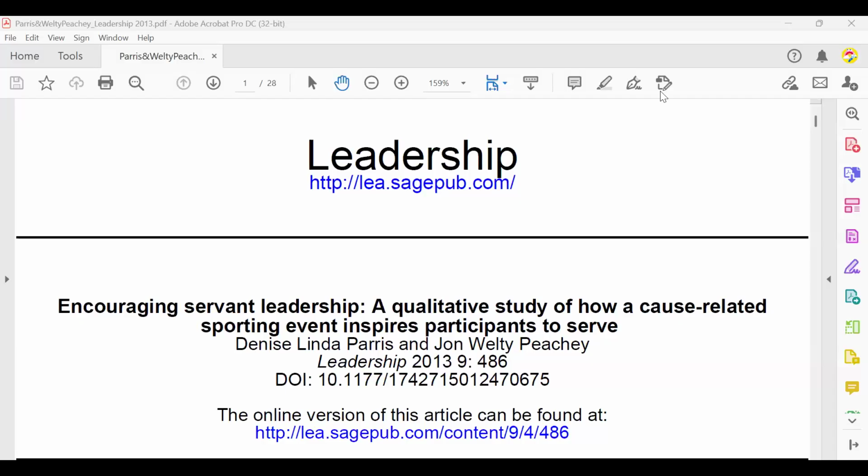The example that we are using today is from the Leadership Journal, and it is Encouraging Servant Leadership, a qualitative study of how a cause-related sporting event inspires participants to serve.